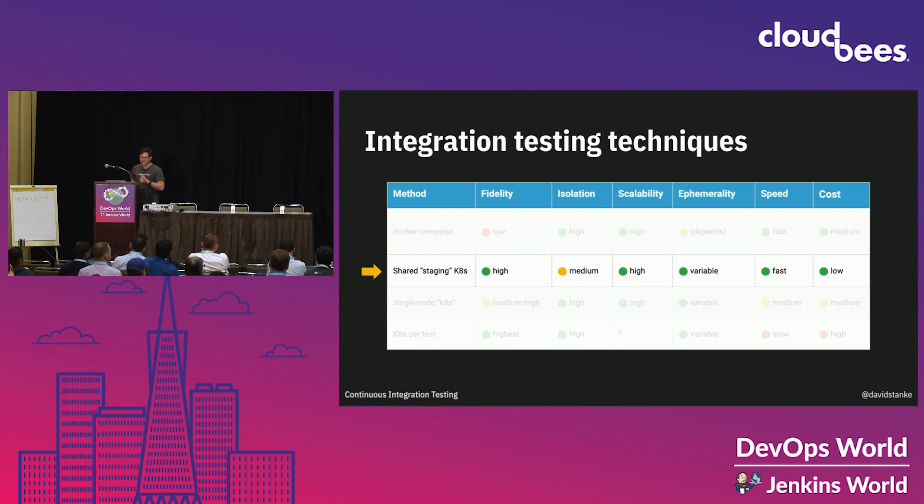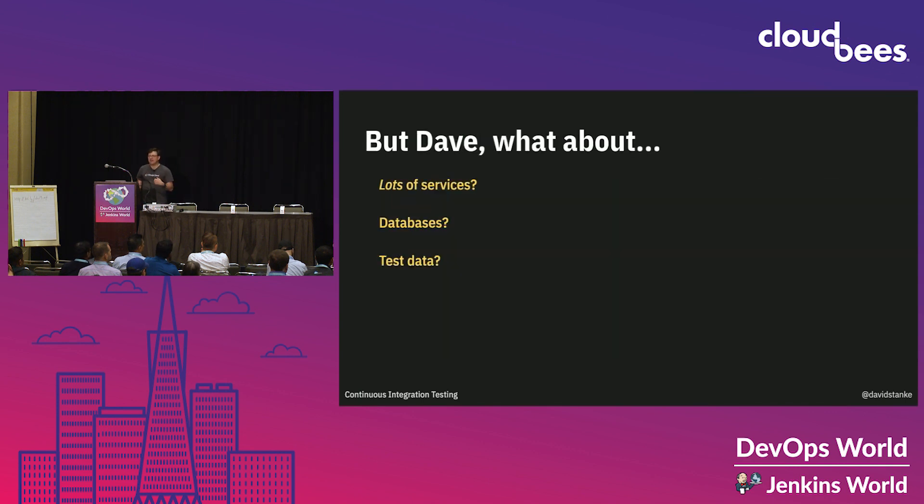But what if you have lots of services? It might be really hard to spin up dozens of services for one test. So there are other ways to bring services into an integration test. You can certainly rely on Semver and have parts outside of your testing boundaries — you're counting on a little bit of hope, but that might be appropriate. You can also use mocks and stubs to stub things out, or simply choose not to run certain kinds of tests.